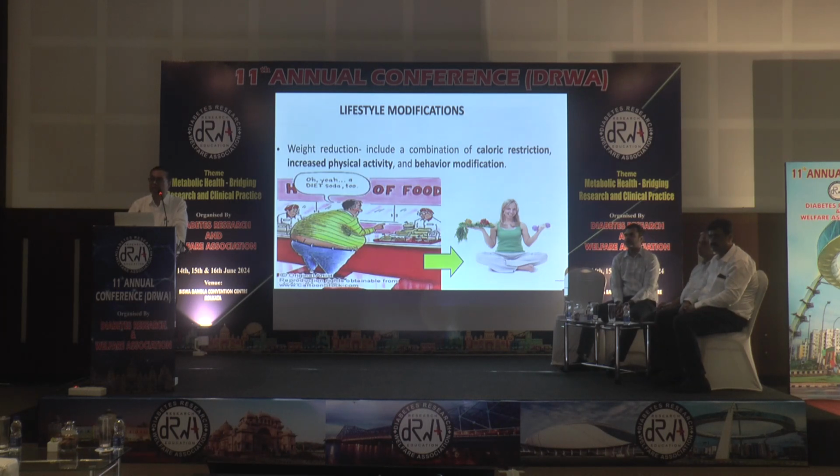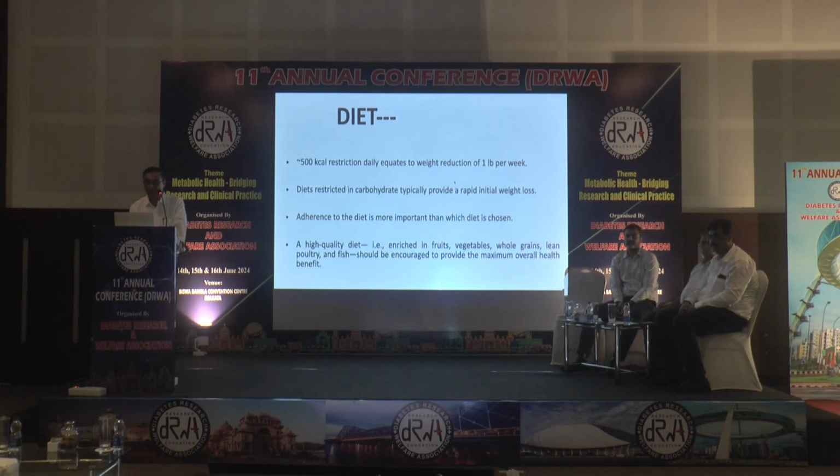You have to tell your patient you need to have self-realization for weight reduction, only then it can happen. For diet, you just do a dietary assessment first, what the patient is eating for the last 7 days. Make a dietary recall, and that will tell you how many calories this individual is taking. By just cutting down 500 kilocalories, you can lose 1 kg in a month. So you need to modify the carbs.